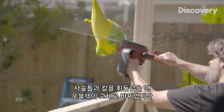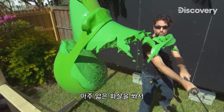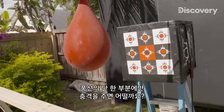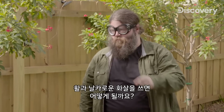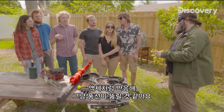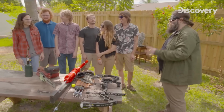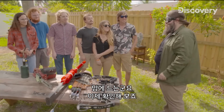Oh, yeah. Slicing the oobleck with a chainsaw and sword transformed it into a solid. But what if we attack the oobleck with a super slim arrow so all the pressure hits one small point on the balloon? Oobleck versus compound bow and razor-tipped arrows. Any predictions? I think it's just gonna go straight through. It's gonna act like a liquid and it's not gonna affect it at all. Anybody else? I think it's just gonna take the arrow and stop it. Grab it and smash it, break it, and then throw it on the ground. I like that idea. All right, let's find out.